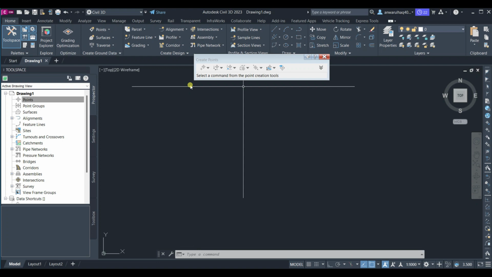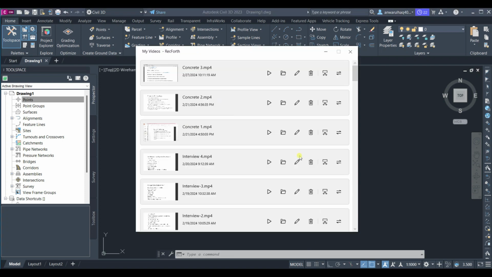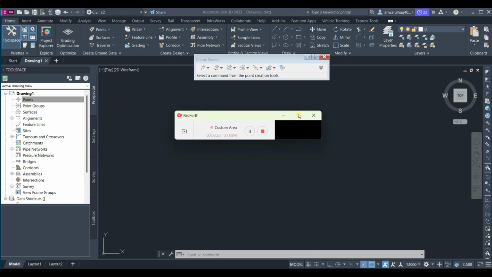That's why I told you that you need to focus on your assignment. Then you can learn Civil 3D gradually with the passage of time. You cannot understand all of these at once, because points have different features, different menus, different commands. Surface has different commands, alignment has different commands. There are many commands, so you cannot cover them all, and maybe you forget after some time. So focus on your assignment and practice, and it will be helpful for you.